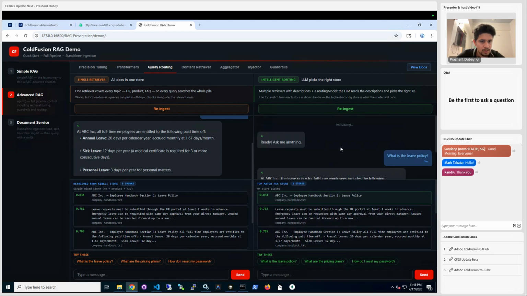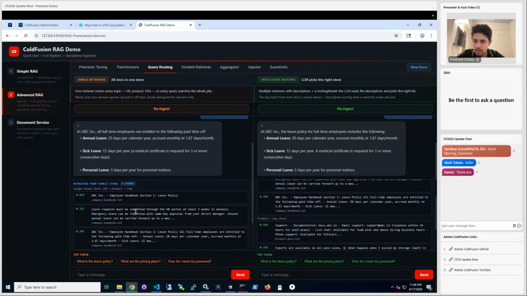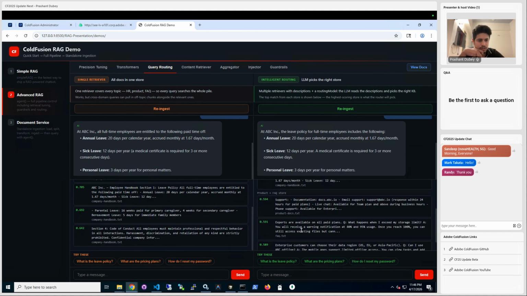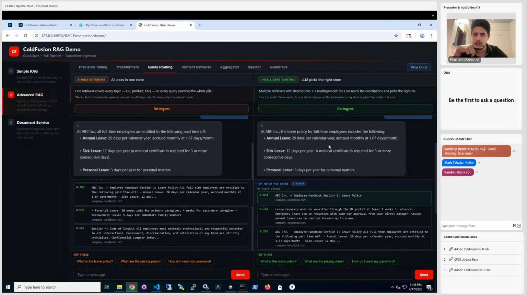Okay, I don't know why, there might be something wrong here. It retrieved from all three docs. I'll have to check what's wrong. Ideally, if we are using intelligent query routing here, it will go to only that retriever where it is supposed to find the most relevant document.